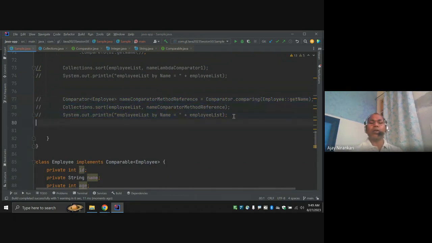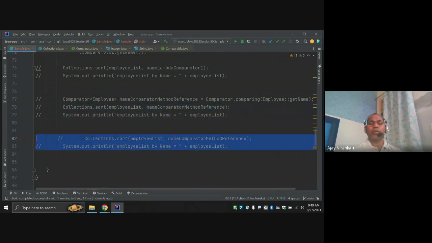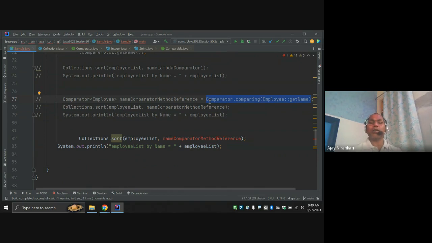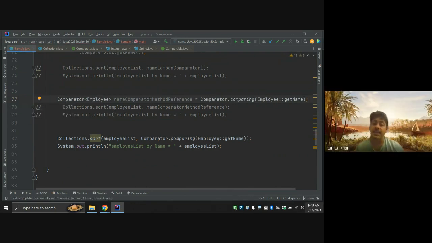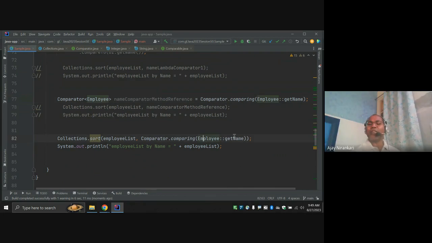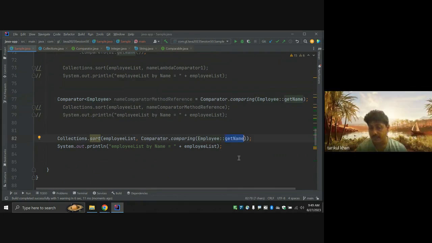Just pass this code itself here. getName is a method, your method reference, and Employee is a class.